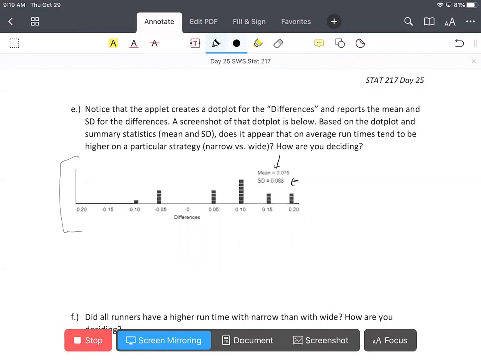Hopefully you said narrow, all right? Because remember, we're looking at mu n minus w. So in other words, narrow minus wide, like we talked about last time. So these numbers are all positive. So obviously 10 minus 5 is, well, let's do 10 minus 6 is 4. So 10 in this case would be the narrow minus 4 the wide. That would give us 6. So narrow is taking longer. You obviously have to write that down. I just wanted to jot that if you're struggling with it. So that's how I'm deciding. I can see it right here on the chart.